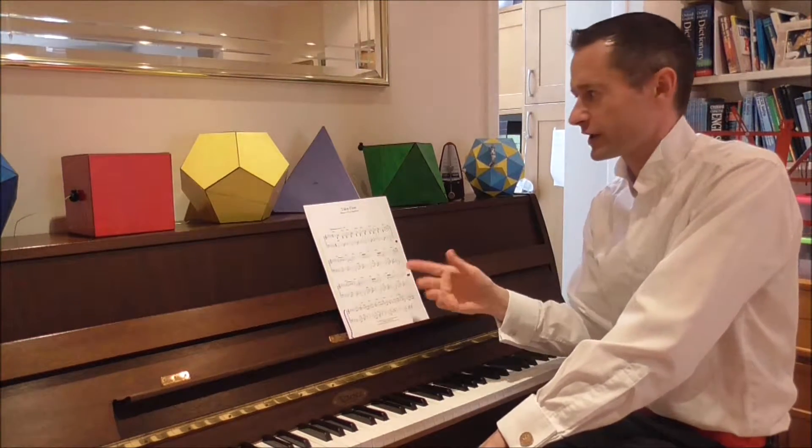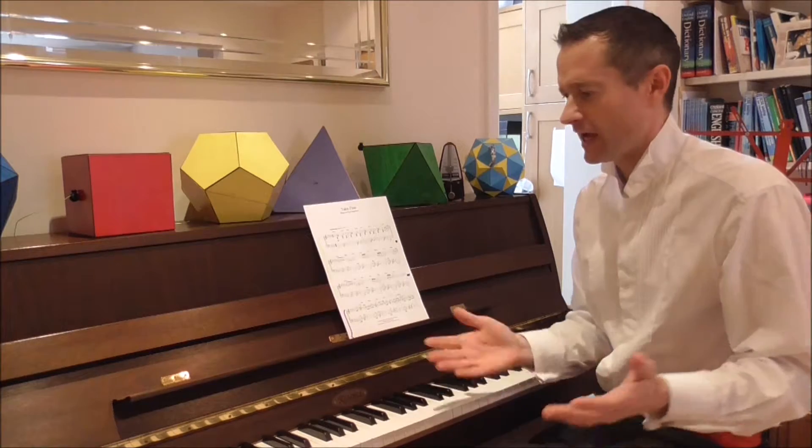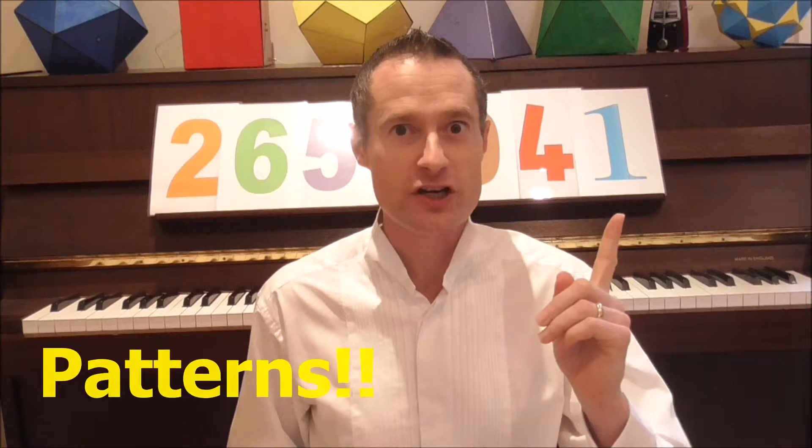Now let's have a look at the music itself. At first glance it looks like just a load of black blobs on a piece of paper. There are 88 different keys — how do you know which one's which? But then you start to notice the patterns of the keys: there's three black notes, and then two, and then three, and then two. As you get to know the music, you start to see patterns in these notes and in their position on the page, and the black blobs start to take on meaning. But this is exactly the sort of patterning that mathematicians like — for instance, when you see the times tables for the very first time they all look like just a load of random numbers, until you start noticing the patterns, then they become really easy.